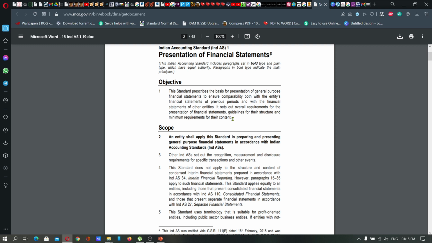the other financial statements. We have discussed this area. The financial statement of the same company can be compared with the financial statements of the previous years, or the financial statement of that company can be compared with the financial statement of another company. All this is possible when the financial statements prepared by the companies follow a similar pattern, and that uniformity can be implemented or maintained by following Ind AS 1. So Ind AS 1 specifically mentions presenting the financial statements as per the Ind AS standards.